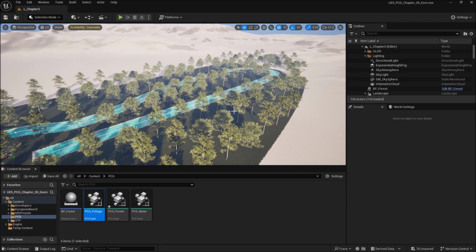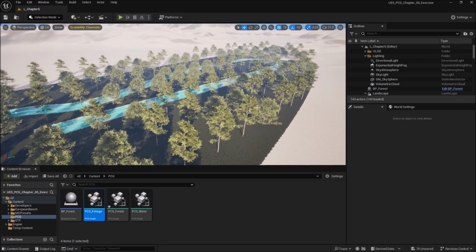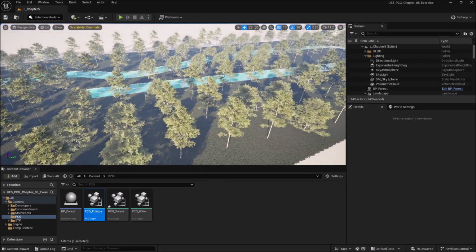Another thing you also learned is how you can combine different PCG graphs within another PCG graph and cooperate them together so that they can have their own PCG graph node settings, connecting with additional nodes that interact with other PCG graphs as subgraphs.